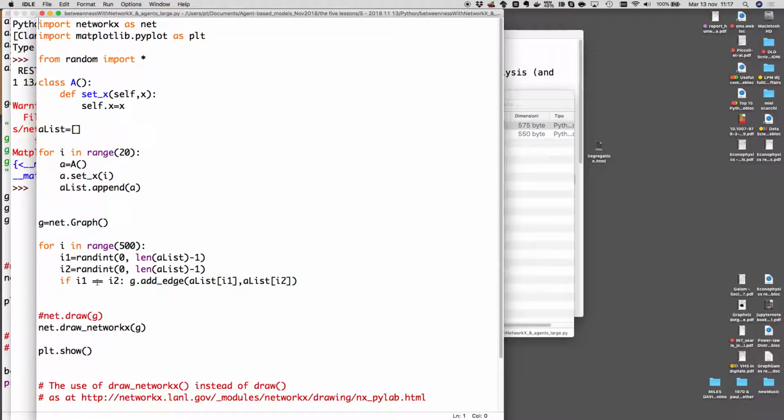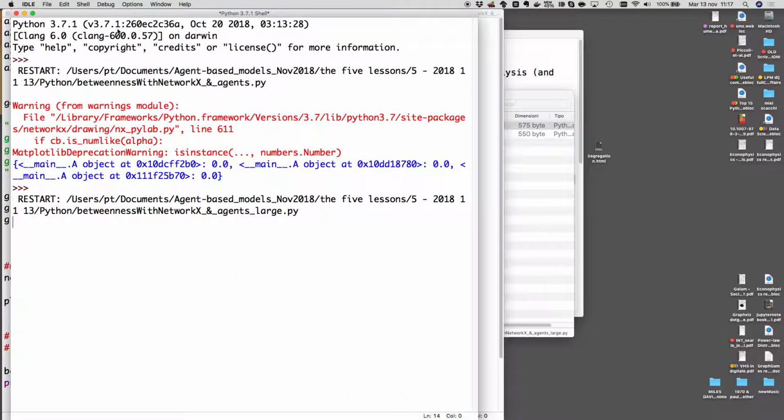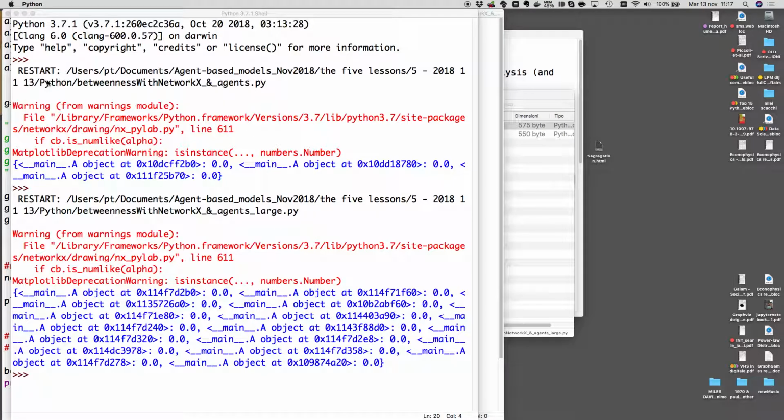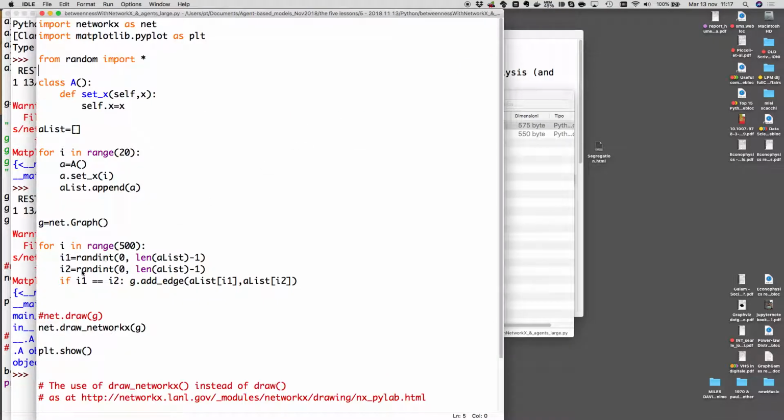I wrote it. Oops, I don't remember why. Anyway, run. A quite large structure with a lot of agents, and in this case, closing, we have the betweennesses. They are again all connected to every one of them. Oh, now I remember.